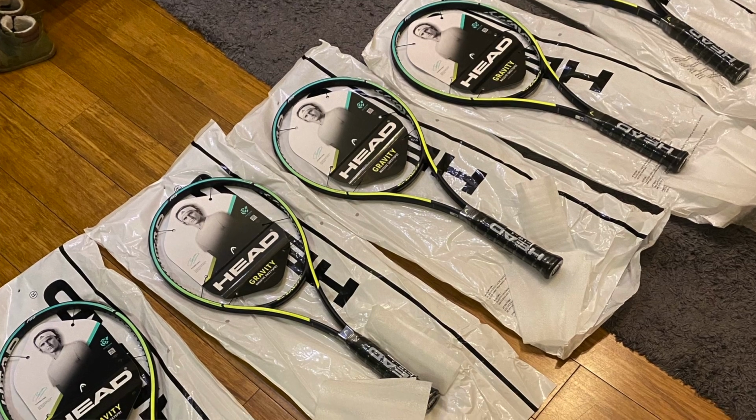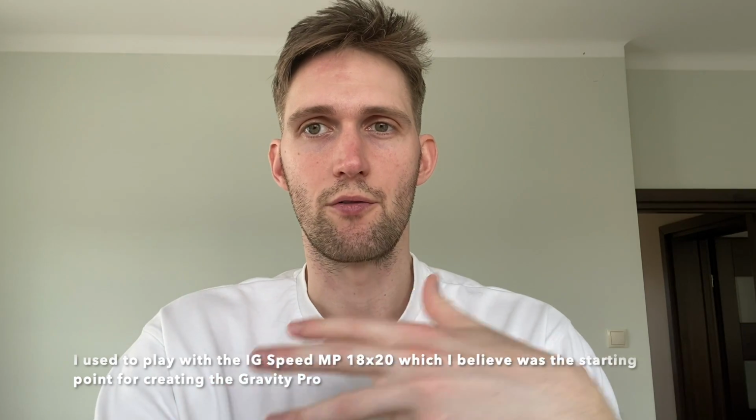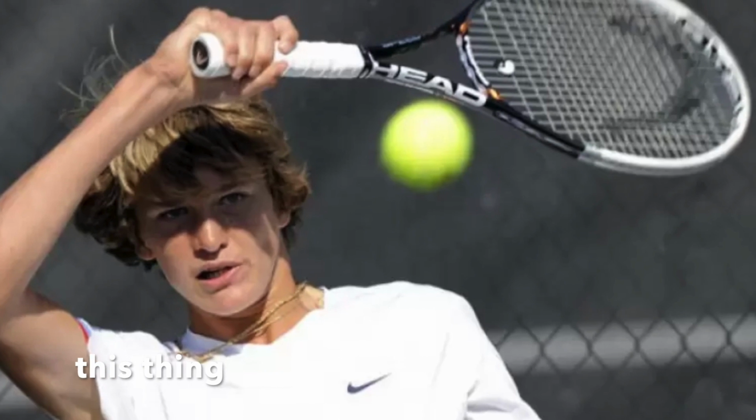If you tried once a 95 square inch racket, you will know what I am talking about, because there the focus of the head size, the focus of the string bed is very good. You kind of feel everything. It's like an extension of your hand, and with a bigger head size, it's a kind of numb feeling. You have to get used to it, I believe. For some it is easier, for some it is harder.